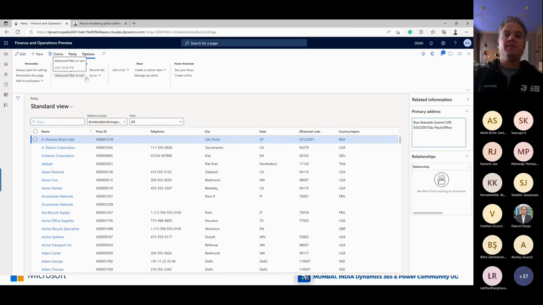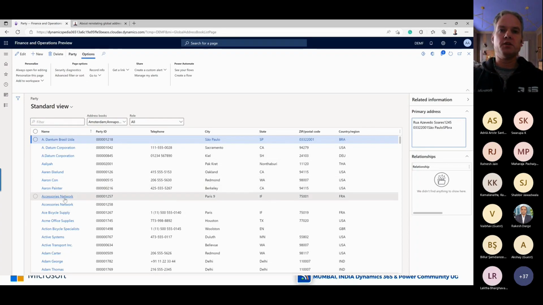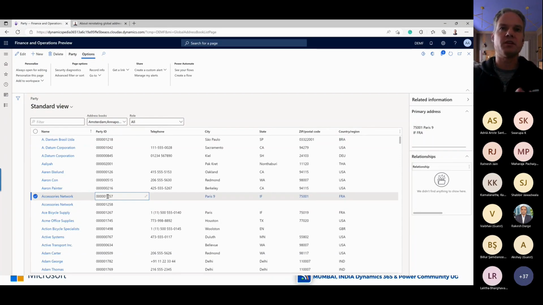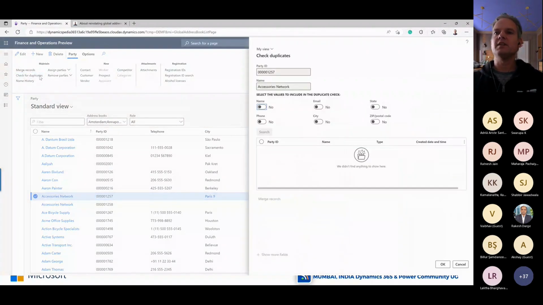Now, on this form, quite obviously, we have the Accessories Network twice, and the experience is a bit different compared to the duplicate check for organizations and persons. I'll show persons quite shortly after this one. On the party menu, there's an option to check for duplicates, and we can check based on name or email addresses, state, and some other information.